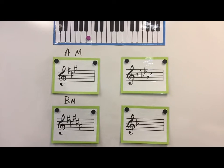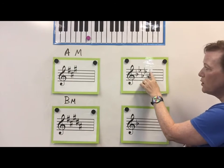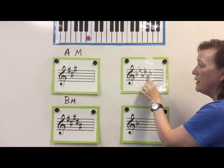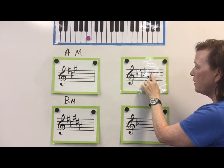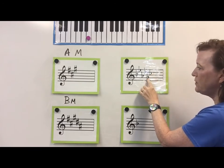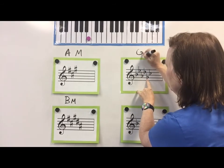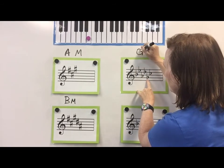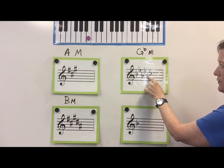What is the rule for our flat key signatures? Do you remember? For our flat key signatures, we would go to the next to the last flat, and that is the name of our key signature. So C flat, and then G flat is our next to the last. So that is the key signature. This one is G flat major. G flat major, next to the last flat.